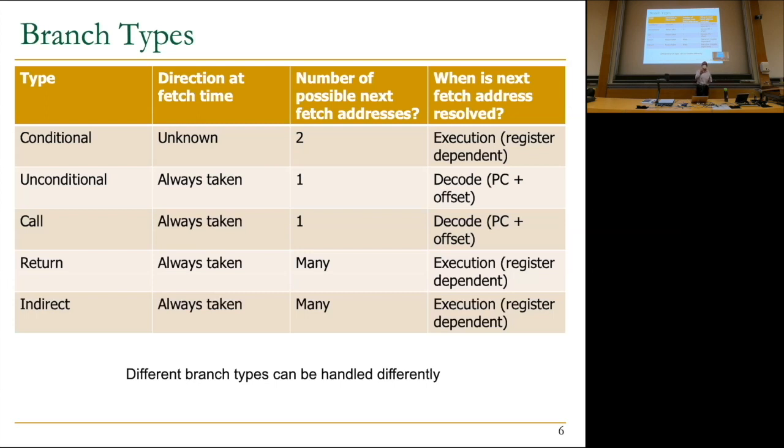You may have one object, and when you program, you call the object's area function, right? But you don't know the object when you program. The object can be different things. It could be a square, a circle, a rhombus, a trapezoid. And these all have different functions. The object is dynamically determined based on the input, and with the virtual function call, you jump to the right function to be executed based on the type of the object. So that's called a virtual function call. You jump to a function depending on the type of the object that's determined dynamically, and that's why you need a register to decide where to jump to. Virtual function calls are translated to indirect branches.